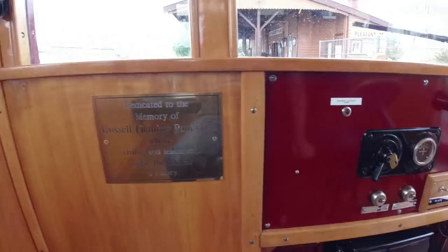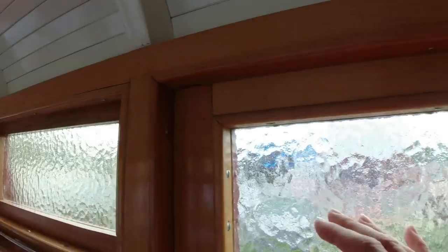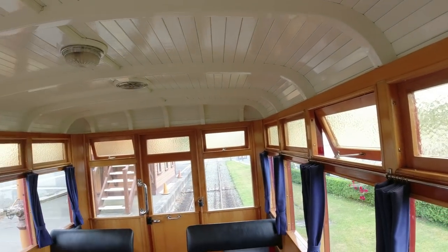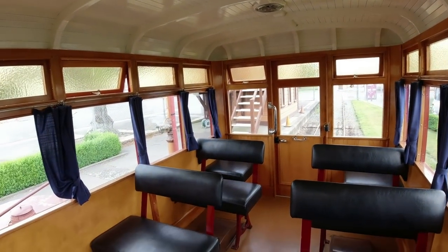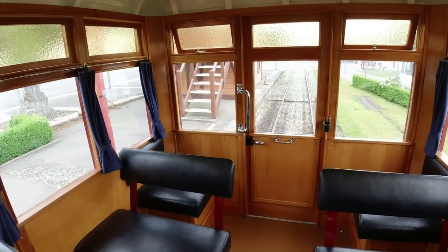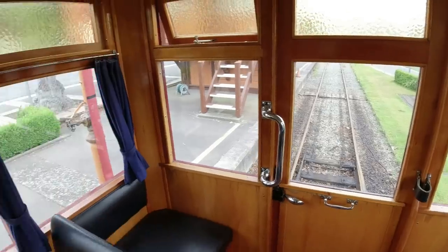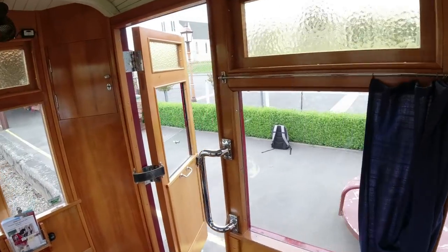All very peculiar, but yeah, lovely details in here. Lovely glass. Looks absolutely beautiful, and yeah, very simple but very effective seating for not very many people. And there's a little emergency access door at the back. It's all very, very, very charming.